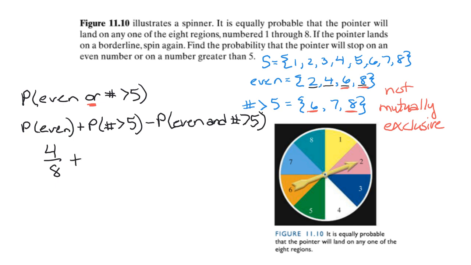And there's our plus sign. For numbers greater than 5, let's go count those. We have 1, 2, 3 numbers that are greater than 5, so 3 out of 8. And then we put our subtraction sign. Numbers that are even and greater than 5, well, there are 2 numbers. There's the number 6 and the number 8. So that's 2 items, 2 out of 8. Right, and then you place this in your calculator, and you will find the probability of having an even number or a number greater than 5 is going to be 5/8.